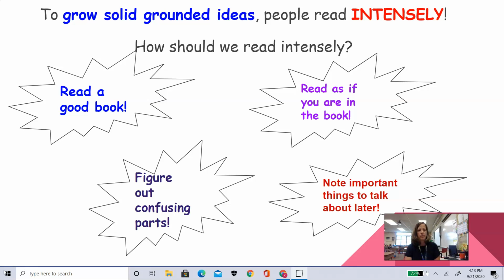You will definitely be using your Post-it notes. Because when you're reading intensely, you want to jot down any questions you have, predictions, thoughts about the character. Those are all so important, so don't be afraid to write them down. Gone are the days where you say, oh, that's a good book. Now you are thinking about, this is a good book because the character does this, because you're grounding your ideas with evidence from the text. I can't tell you how excited I am. It's going to be so much fun.